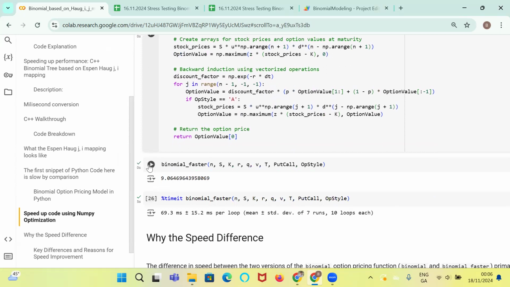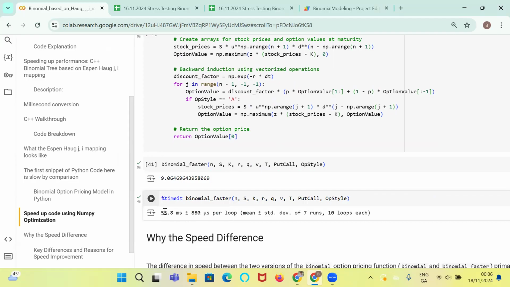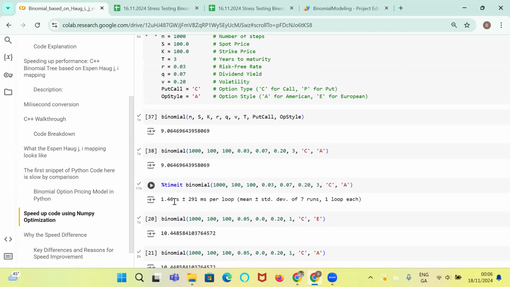And when we look here at the faster code, it does feel as if there's less latency. And we're back here to something like 55, 58 milliseconds. So quite a difference in terms of the speed performance on the 1000 step tree.